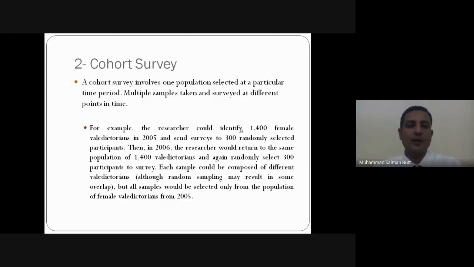And then afterward, you conducted the same survey by repeating the same process, and then you will select 300 participants again, and then you will collect the data again in 2006, 2007, and so on, as long as you want to conduct that study. And then you will try to answer whether the concept, the belief, or the attitude of those cohort group has changed over the period of time you are studying. So this is very important so that you can understand the cohort's belief, opinion, and attitude over this period of time.